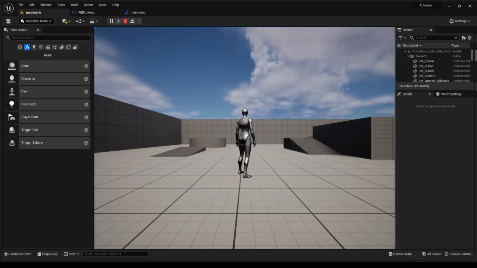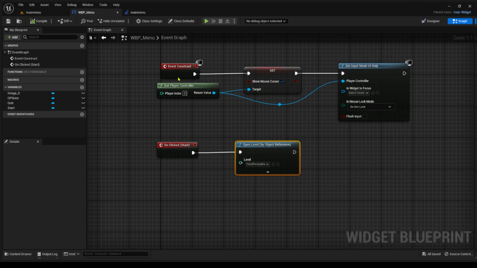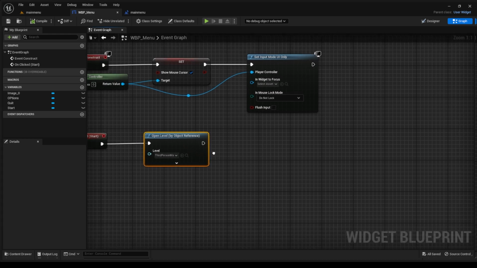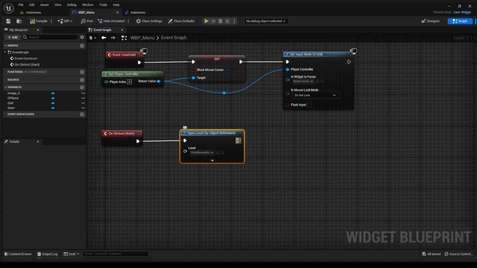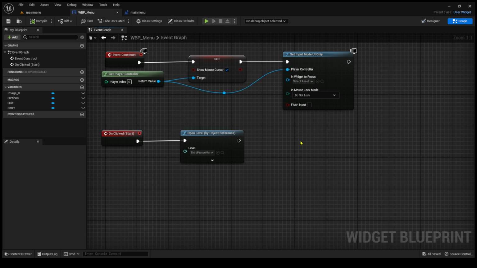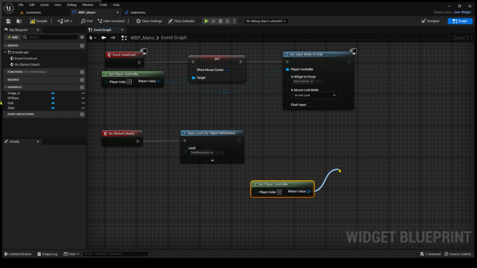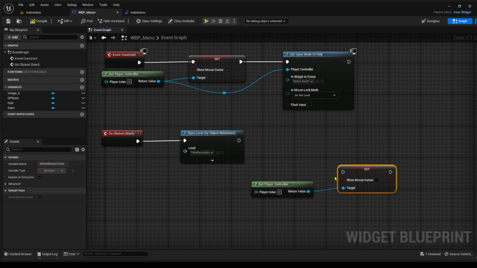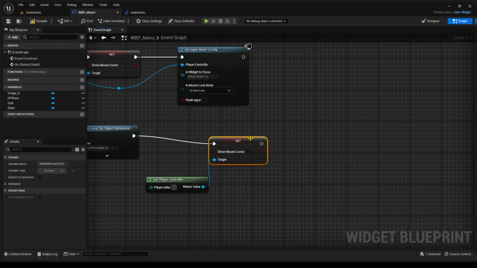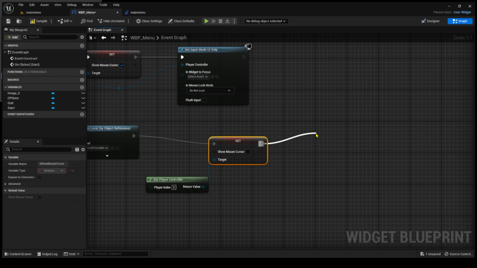Oh, and we just discovered something that we need to do. After you're done with your object reference, opening the level, you're going to want to do get player controller, set the show mouse cursor again, and have it false, plug it into there, and set the input to game only.